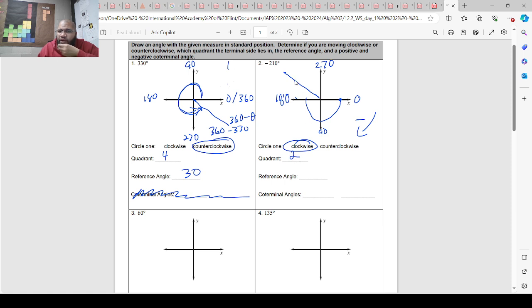And then what's the reference angle? Well, we know that from here to there is 180. Well, that's not big enough for what we're doing. So here's my little triangle. And this ends up being, let's see, if this is 180, then I look right here, that's 210 minus 180. So the reference angle is 30.